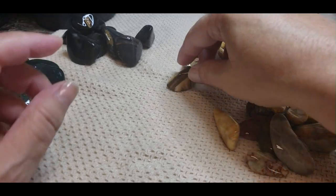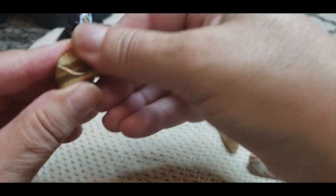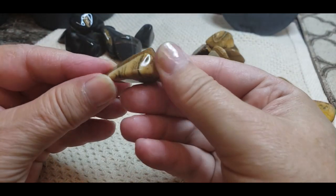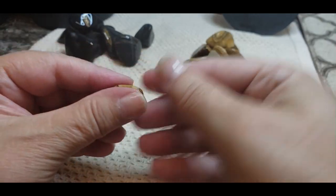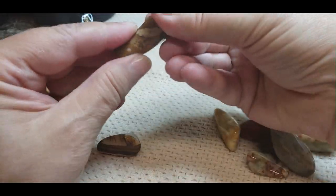Okay, now picture jasper. It's looking really, really nice. Ooh, it just feels beautiful. Beautiful, beautiful.